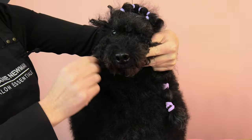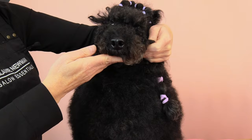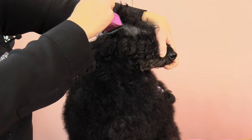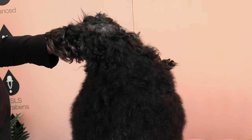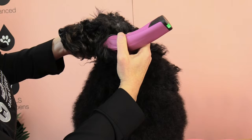I'm going to pull back his ear, making sure I've got all the hair away that I want to keep, and then with his head in a natural straight position I'll turn his head slightly so you can see. Turning on my clippers, I'm just going to use the corner of my clipper and come straight down towards his Adam's apple. Then I'll pull back his other ear and come straight down with the corner of the clipper on that side.